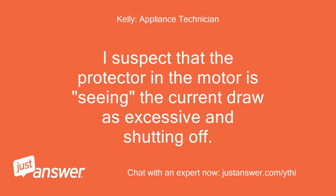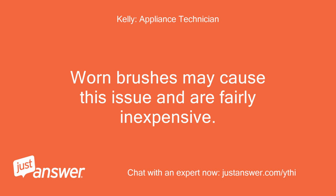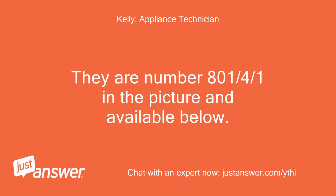I suspect that the protector in the motor is seeing the current draw as excessive and shutting off. Worn brushes may cause this issue and are fairly inexpensive. They are number 801/4/1 in the picture and available below.